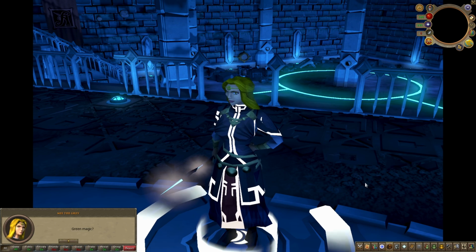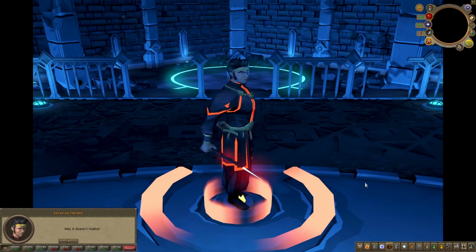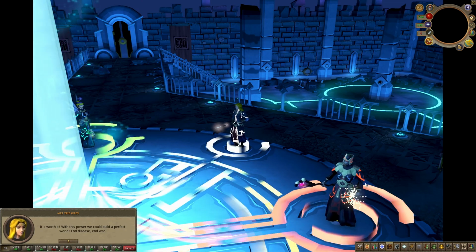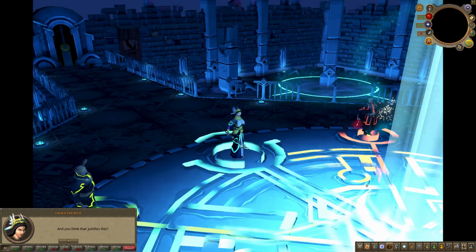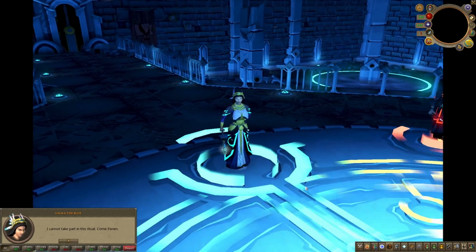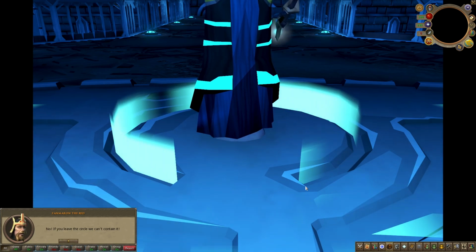Green magic? Ah, now it comes to light that this is all based on stolen ideas and secrecy. It's worth it. With this power we could build a perfect world without disease and war. And you think that justifies this? I cannot take part in this ritual. Come, Perion. No! If you leave the circle, we can't contain it!